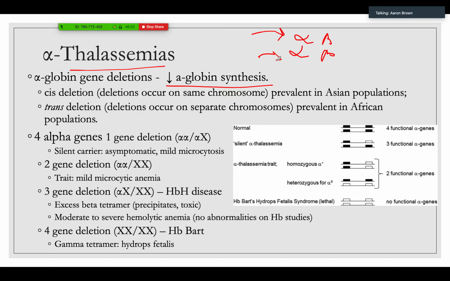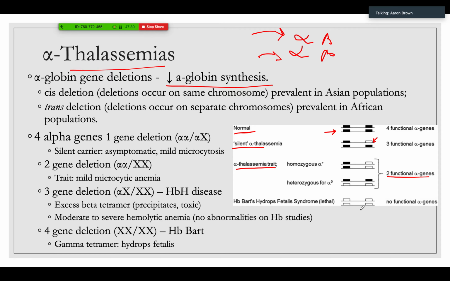Okay. In our DNA, we actually have 4 functional alpha genes. We have 4 of them. And so when we lose one of them, say we have some sort of deletion and we lose one of these genes, it's not going to cause problems for us. We still have enough genes to transcribe it and turn it into an alpha protein. However, once we start having 2 deletions, this is going to be alpha thalassemia trait. We're going to see some mild anemia. It's going to be there from time to time, and not super severe, but it will be there.